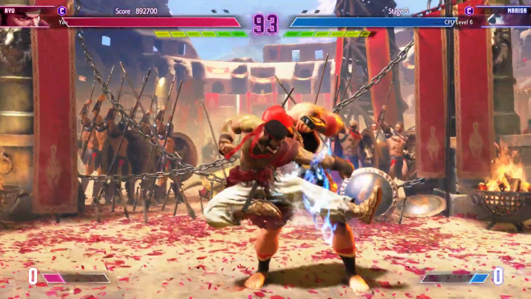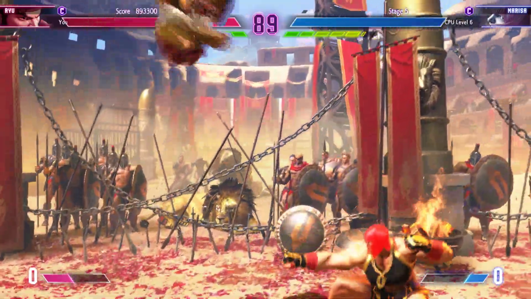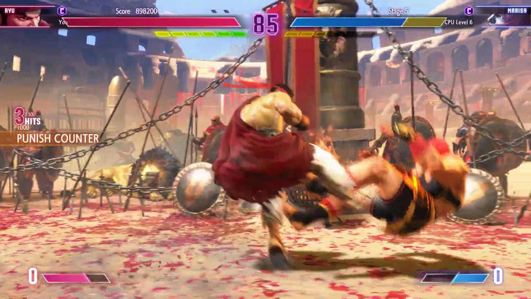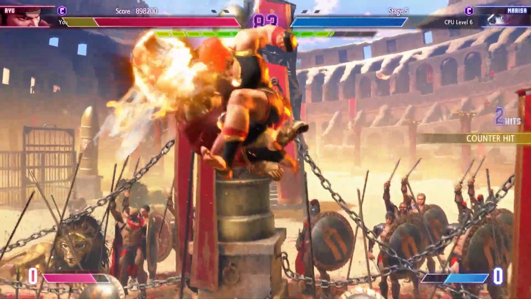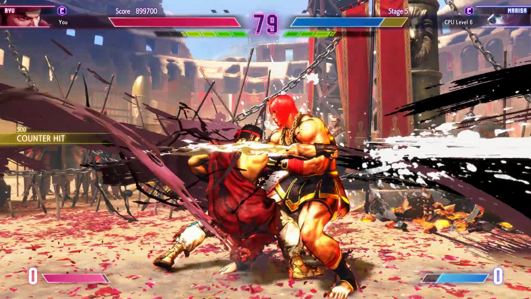Tries to bait him with the projectile. Both fighters are pretty much unscathed. How are they going to deal damage? What's the play here? Goes with the projectile to pressure the opponent. Are they trying to bait out the jump? Does a good job of pushing back.